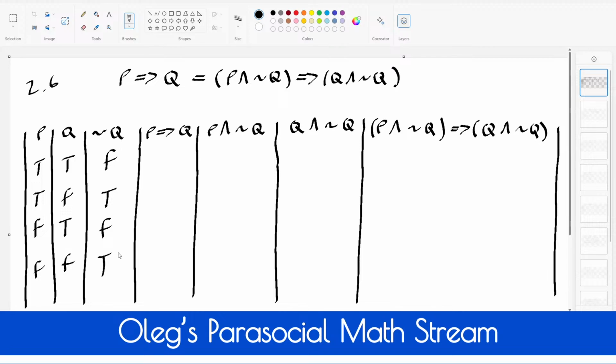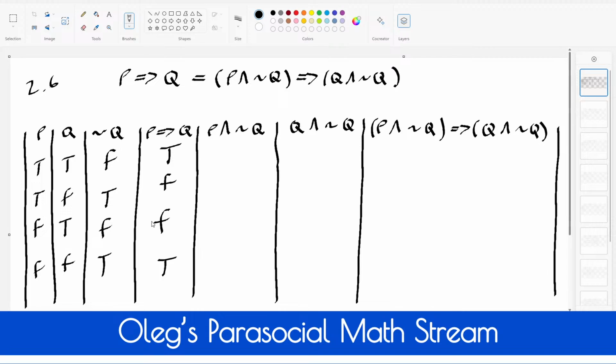P implies Q. When both are false, it is true, because the statement has not been harmed. And this is an implication. Just remember that. When you have a statement implying another statement and they're both false, that does not affect the original statement. The truthfulness of it remains. So then we have when they're both true is true, and then we have false, false.